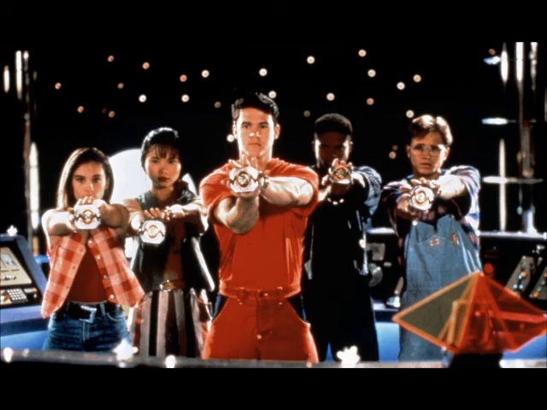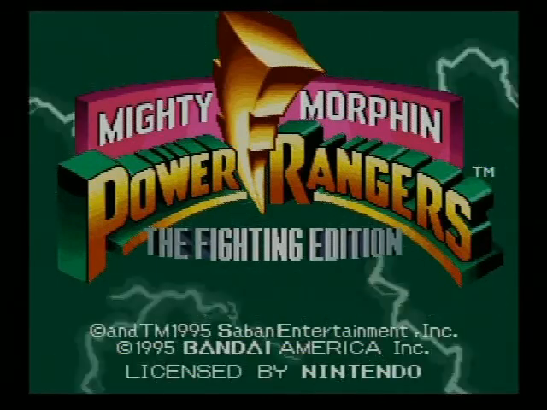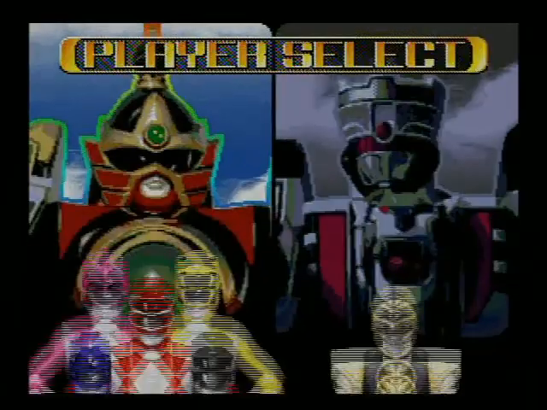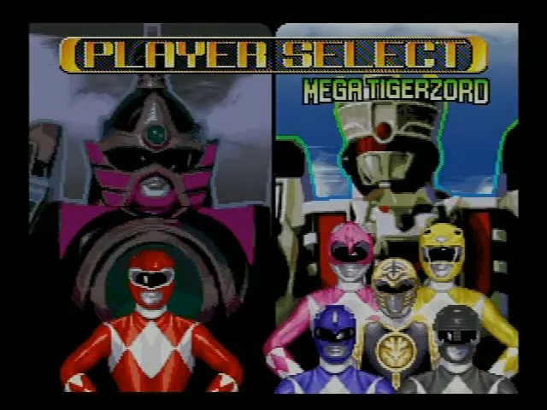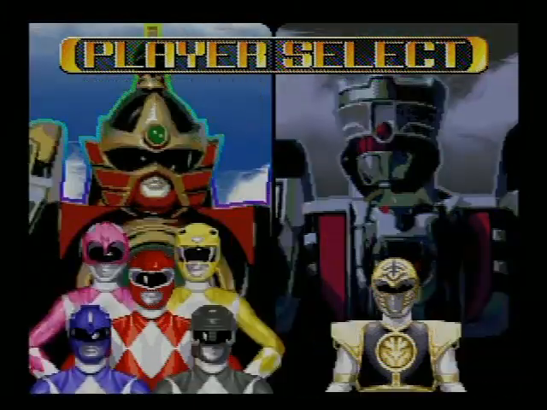The first game we're going to look at is Mighty Morphin Power Rangers, the Fighting Edition. This is for the Super Nintendo. This is pretty much Street Fighter Light. The main concept of the game is just to fight various different opponents in a Street Fighter-like environment. The fighter who wins the match is the one who wins 2 out of 3 rounds. You have the selection between 2 different Zords, the Thunder Megazord or the Mega Tiger Zord.